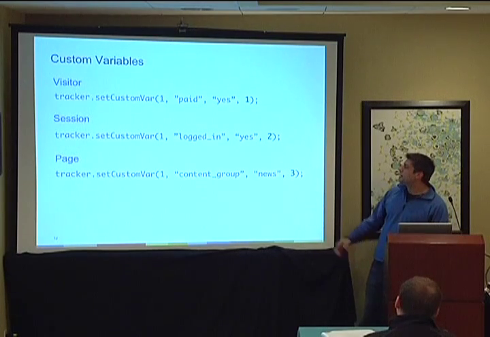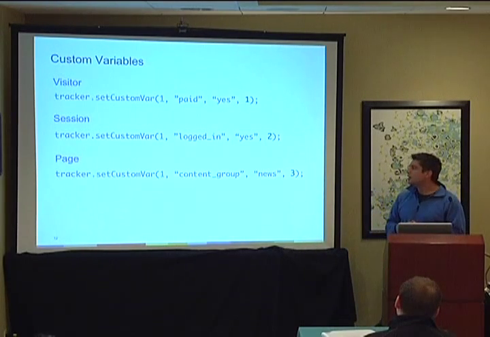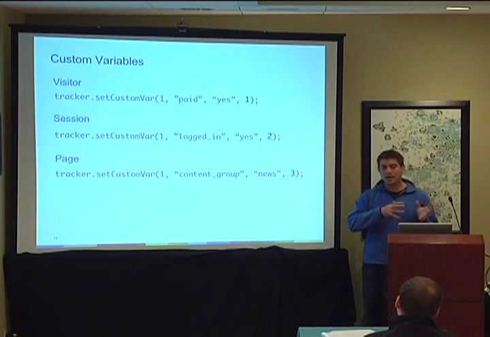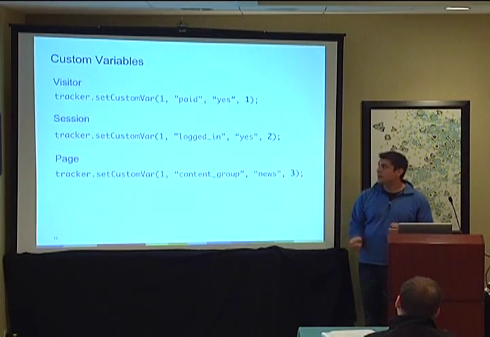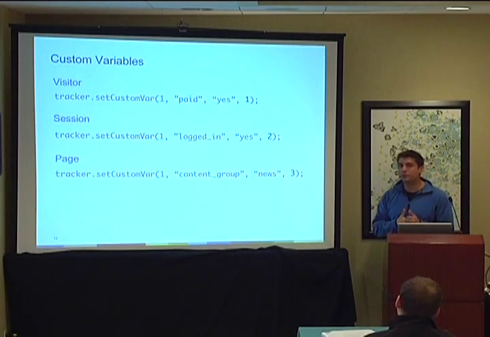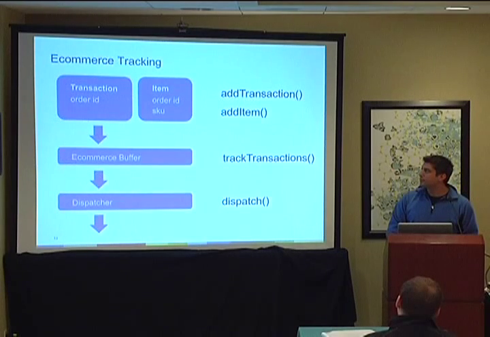Pretty straightforward. Page level scopes are great to group related content in your application. So it might be the gaming section versus the configuration section, or it could be certain levels, where you say these are a higher set of levels versus another set of levels. Session scope is for people who are logged in, so you can get a better understanding of people who are logged into your app or not. And for visitor, if you have premium content that you're pushing through your app, you can use the custom variables as well. This is very similar to what we have on the web, but again, these are the interface that we provide to all that stuff.